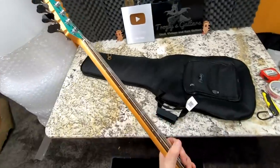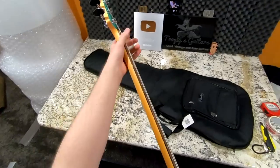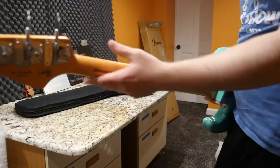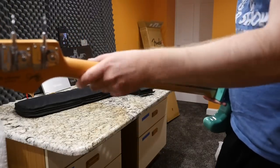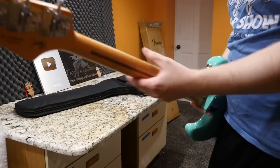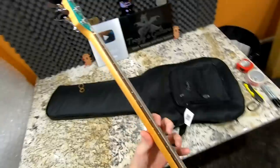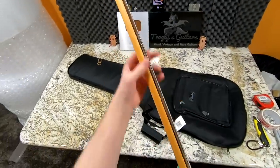I've never had a bass feel so comfortable. It's like a baseball bat from like Gibson territory. I mean, this feels like a guitar neck, except for it's more rounded because the nut width isn't as large. But then you go up here, it doesn't have that whole wide flat thing going on. I have never felt a bass like this.